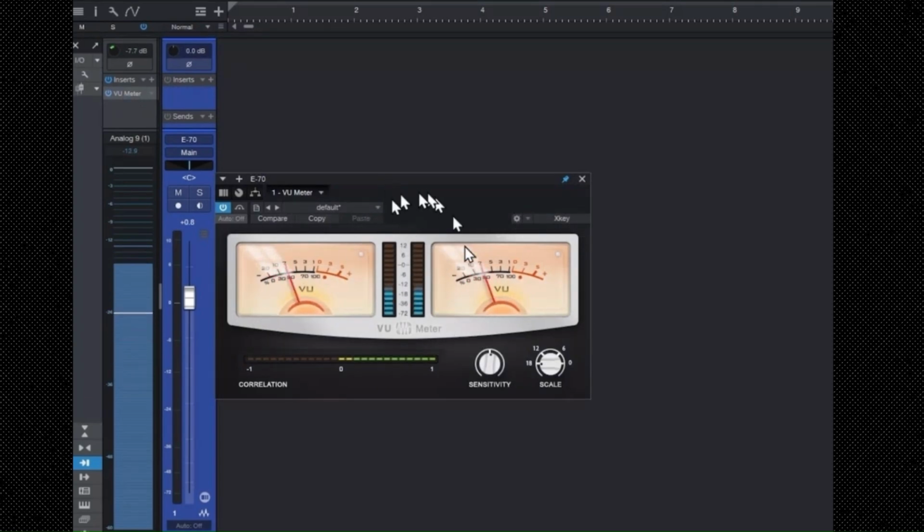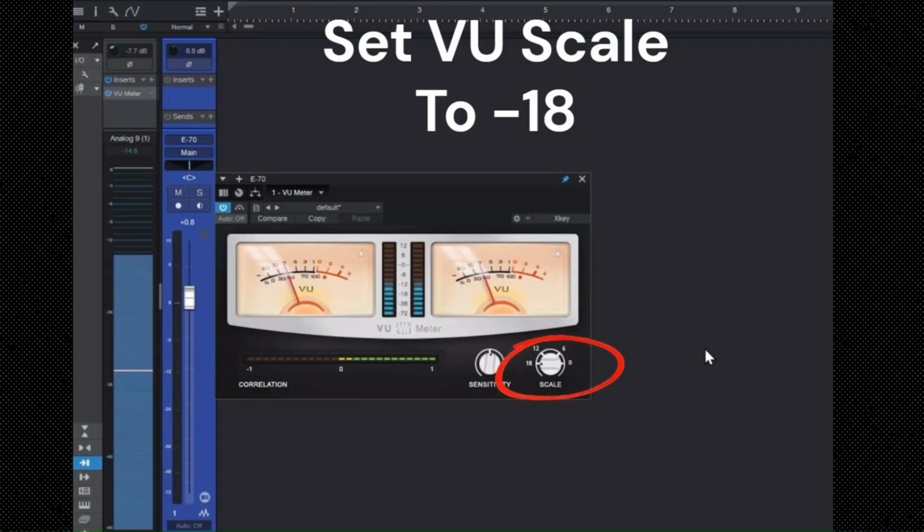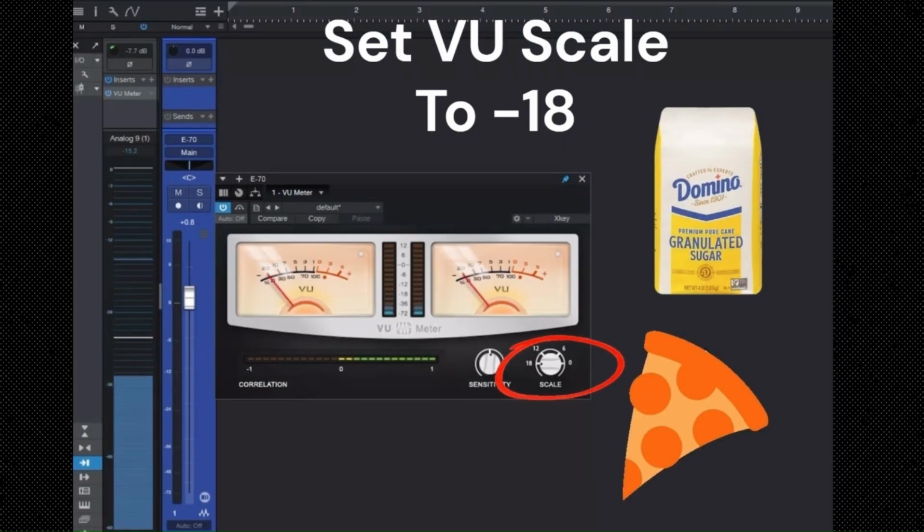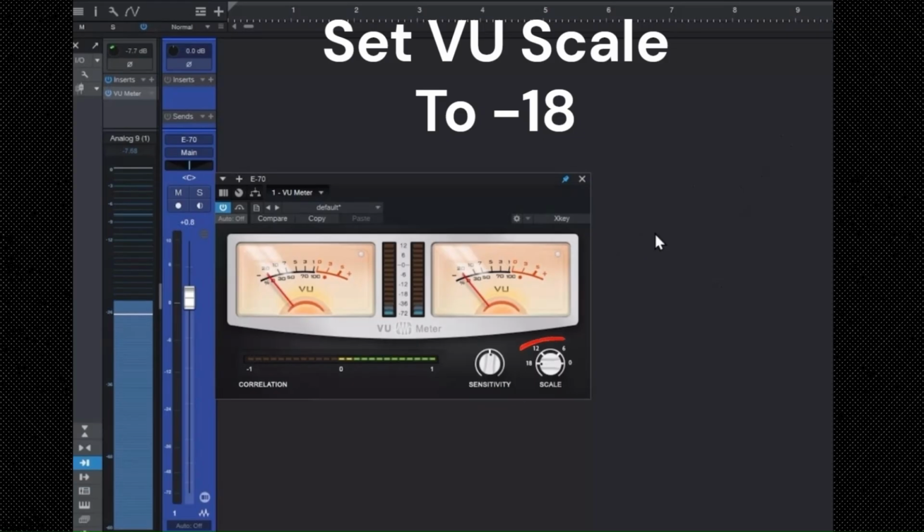So what you want to do, first of all, is make sure that this scale is set to 18. Why? Remember, there's no relevance between dB FS and dBVU. They're completely different animals, but we can interpret what's happening here.